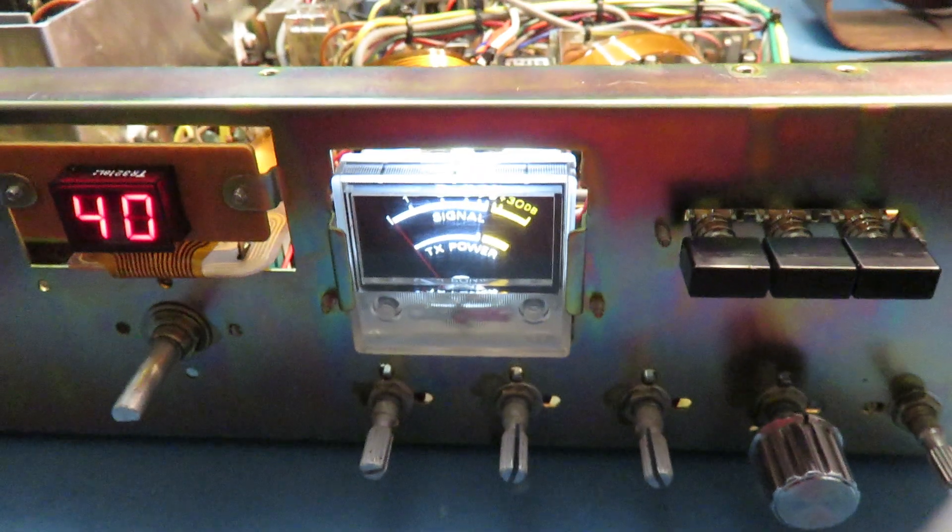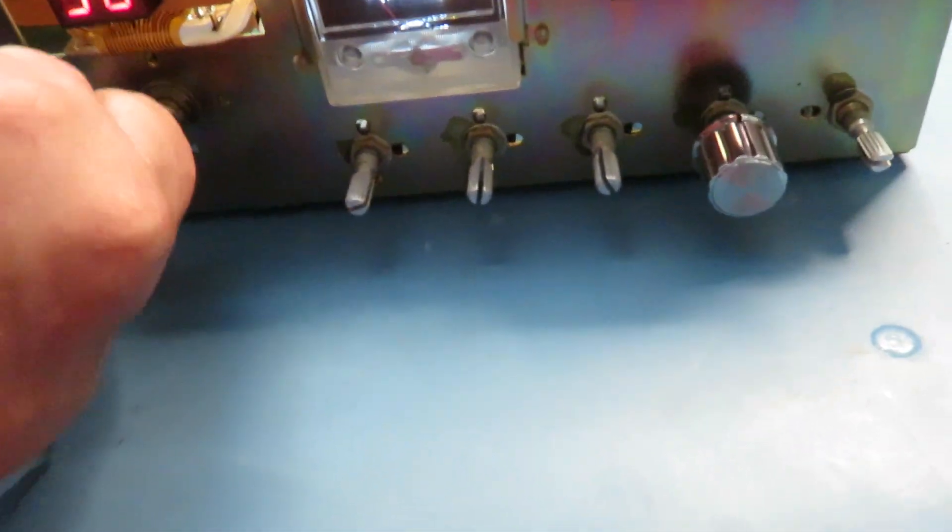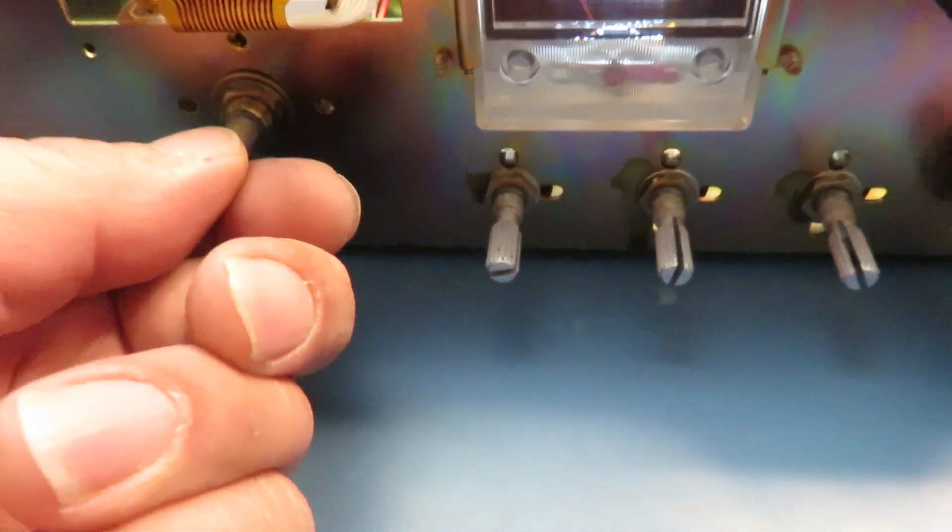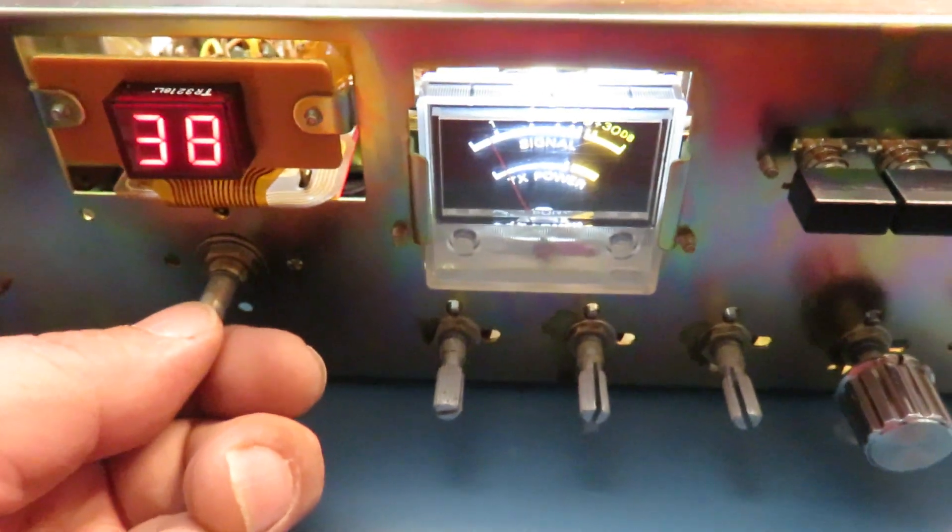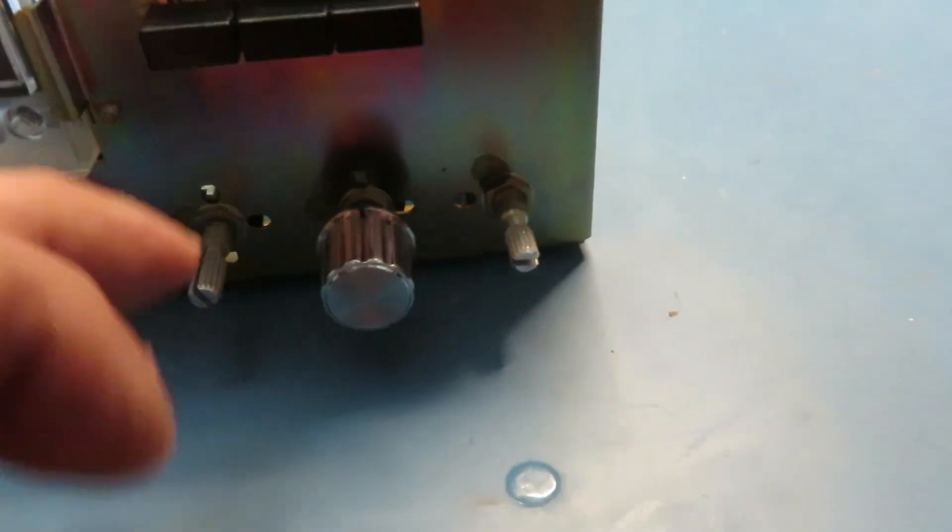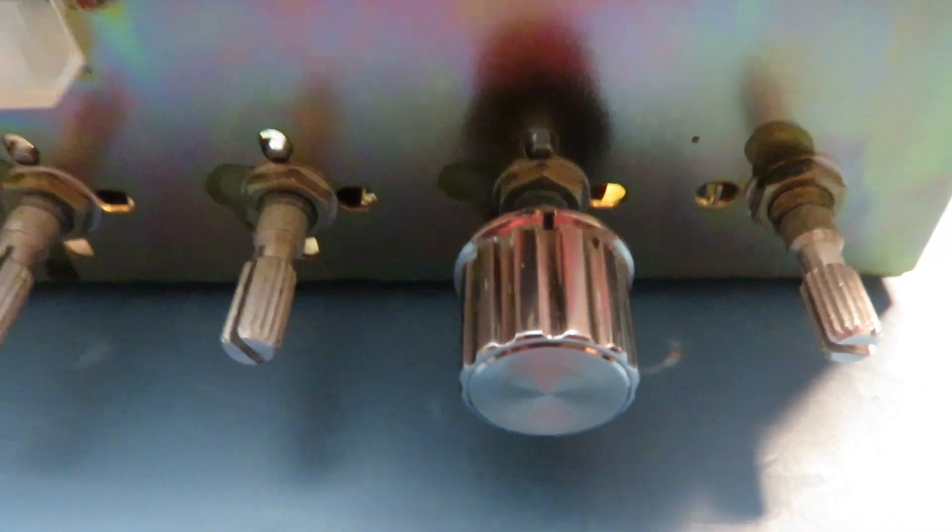I'm going to show you how to zero beat a radio. You turn it to 38, same as your receiver detector over there. Make sure your clarifier is straight up at 12 o'clock. Some of these are unlocked and some of them are locked, either way just make sure your clarifier is at 12 o'clock.